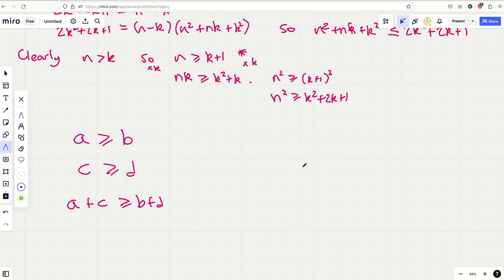I might quickly show you a justification for why you can't subtract. Let me see if I can think of one just off the top of my head. Minus 2 is, let's say minus 2 is greater than or equal to minus 3.